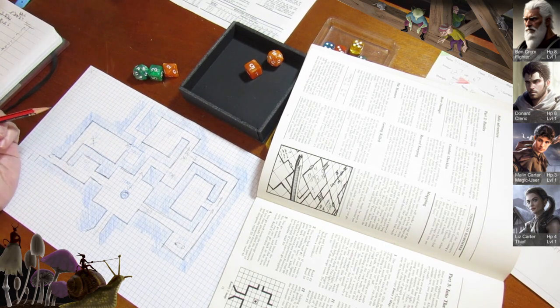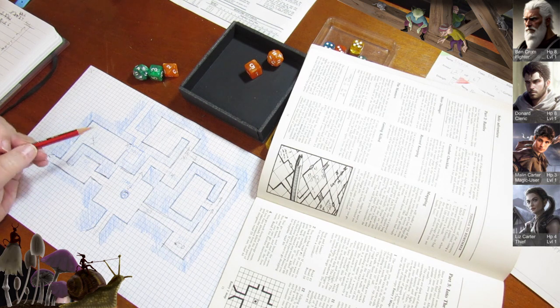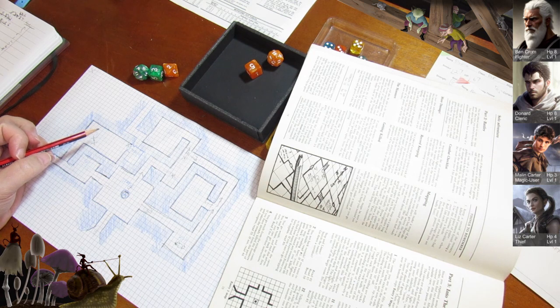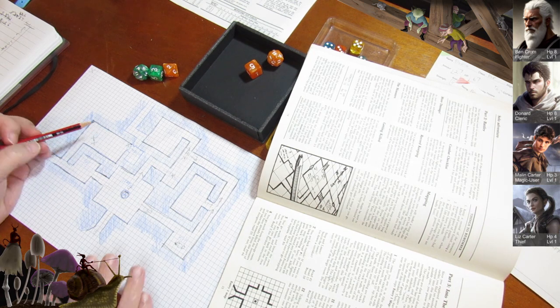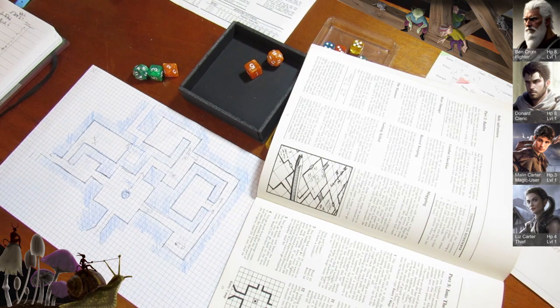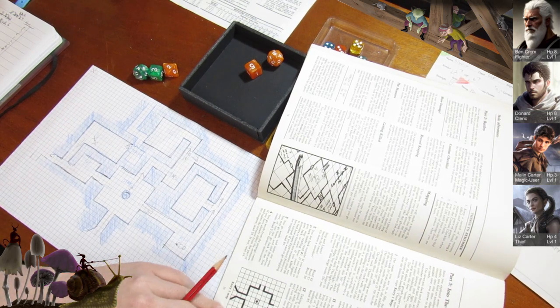So we've just met Liz, and that is of course Malin's sister, and we're here in this room and we've killed the skeletons, and we've got two options: to go south or to open this door. And we're going to open the door.